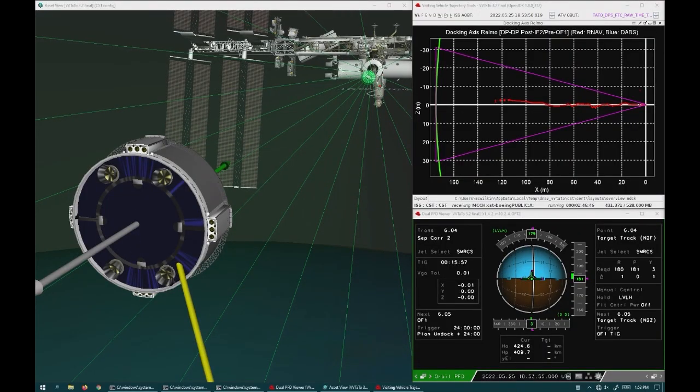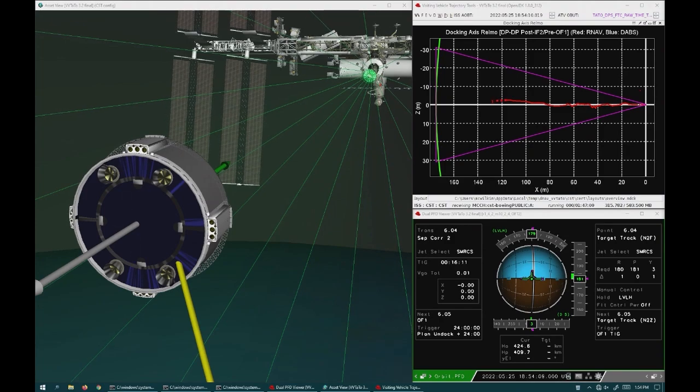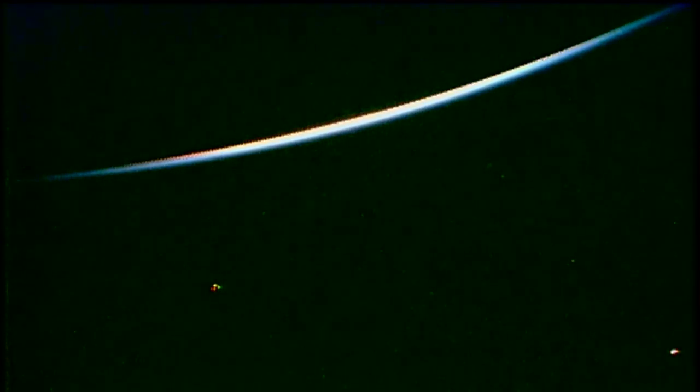And now that Starliner has cleared beyond that 100-meter point, it was commanded to pick up its speed. Now it's moving about twice as fast as before, which is about 0.2 of a meter per second. So still moving at orbital velocity, but in relative terms to the space station, still very methodical, very careful path that it's following. And again, space station cameras delivering very lovely views, very wonderful views.